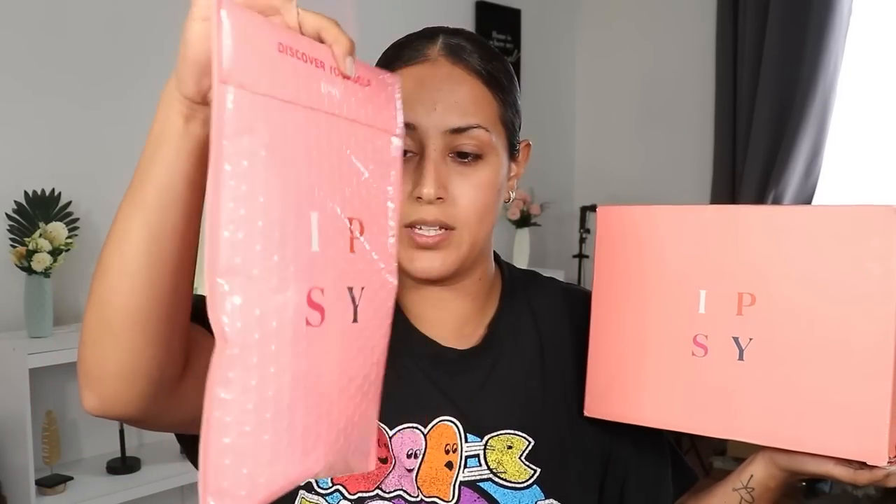Typically I have my glam bag — the base one, the $13 one — thrown in here and everything is mixed up. But most of the items are inside the little baggie. This time around they completely just placed the actual bag and its items in a separate bag, which is great because it eliminates any confusion. So I'm going to reveal the items out of the boxycharm by ipsy for the month of April, and then tomorrow we'll do the bag's unboxing review try-on.